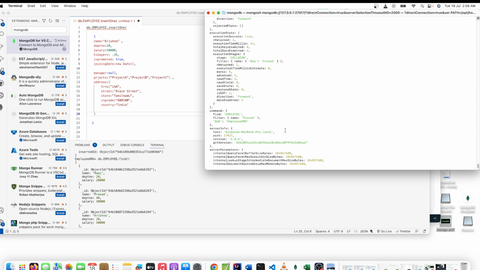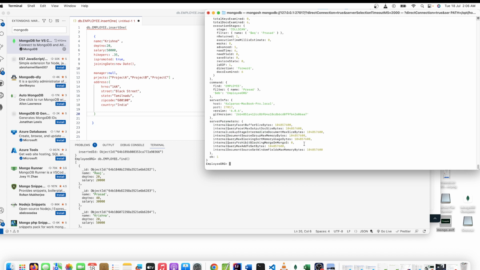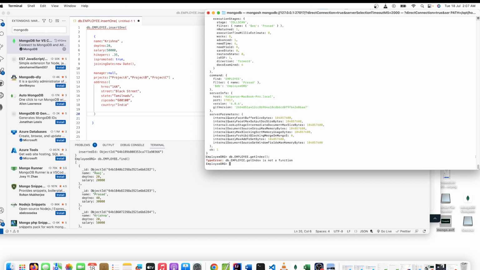So first we'll see how to get the indexes. db dot employee dot getIndexes. Some mistakes, some problem. Indexes.